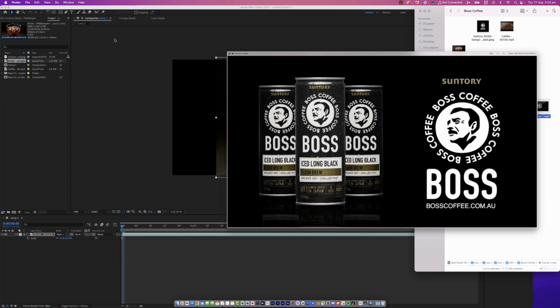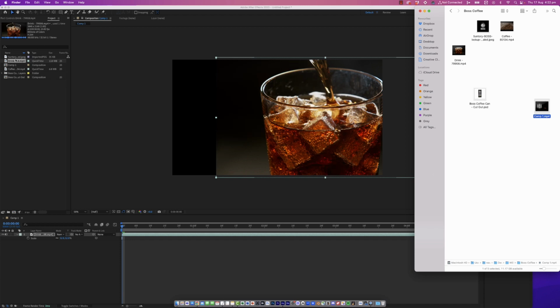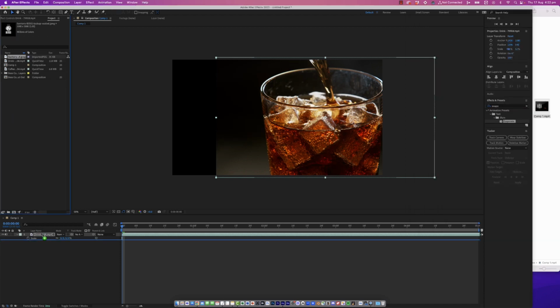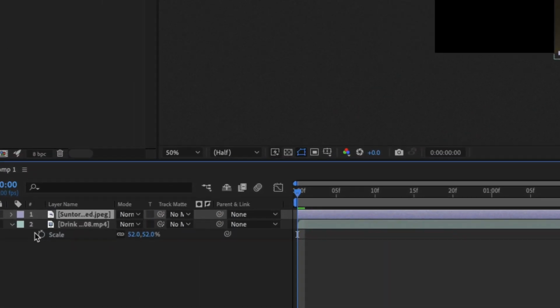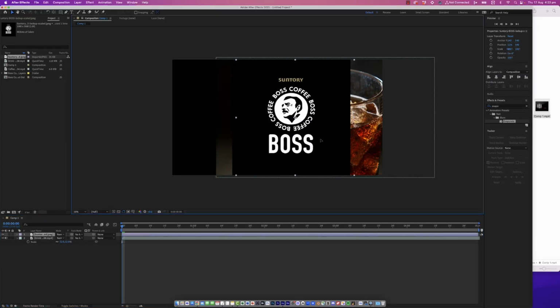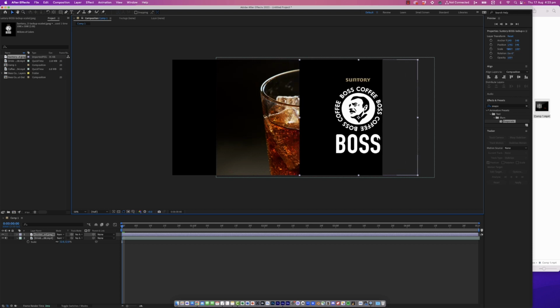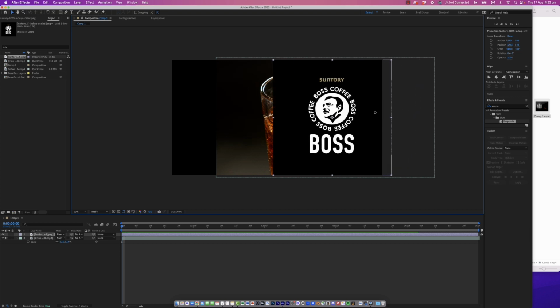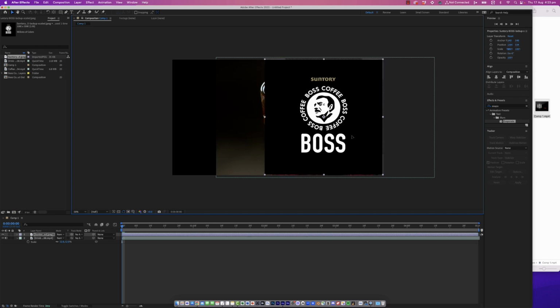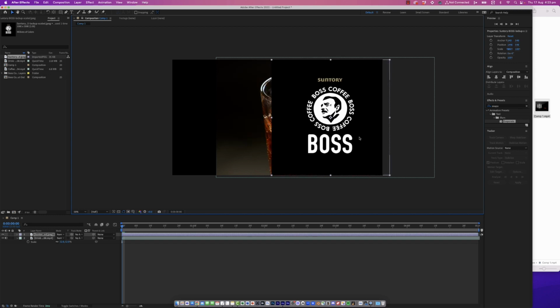All right, so to apply the mask, I'm going to use the Santory branding right on top of the layer. Remember, this layer needs to go on top of that, and I'm going to drag it to the side. Now, when you're working with logos and elements, just try not to put it too close to the edge. That wouldn't look very good. So just make sure there's enough padding around the area. Okay, that looks fine, and I'm going to apply the mask here.